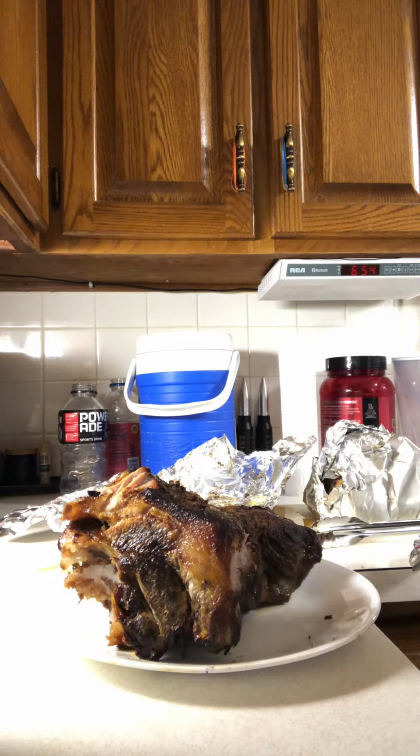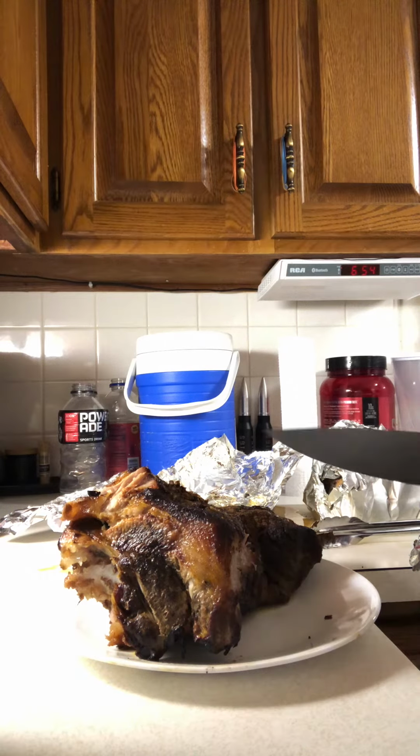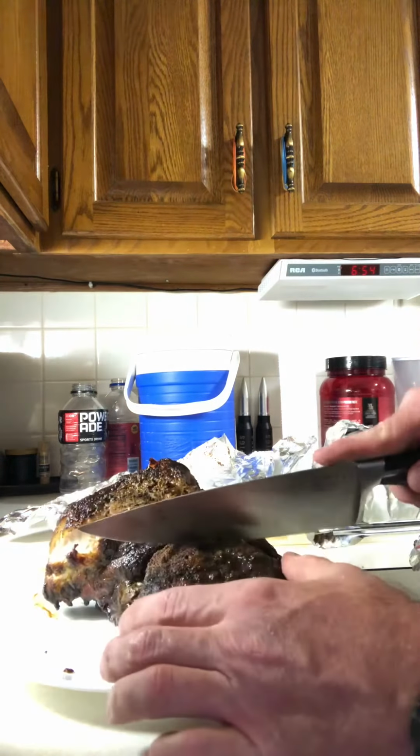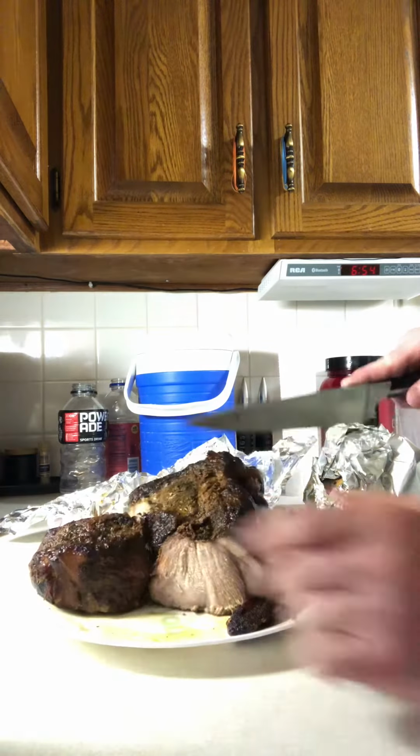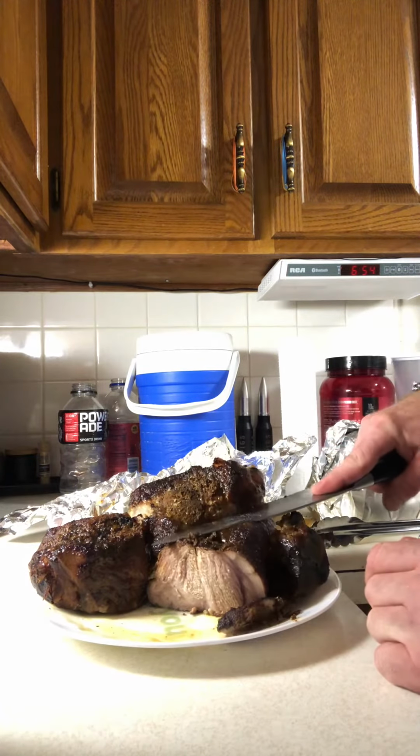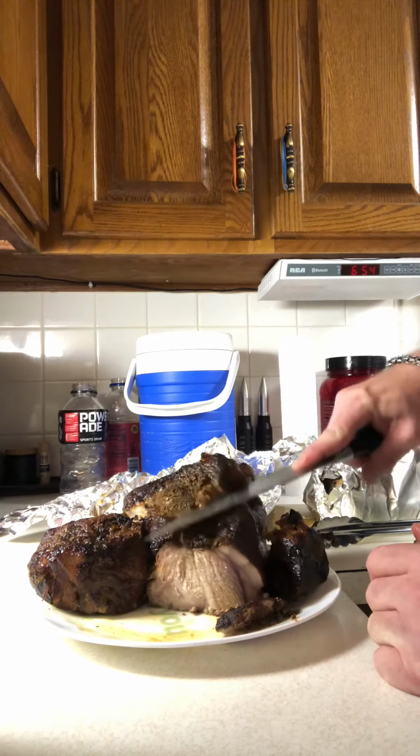And we're gonna do one more little trick that everyone loves to see. They wanna see how juicy it is. A nice little cut through there, nice and clean. And there's your squish, everyone.